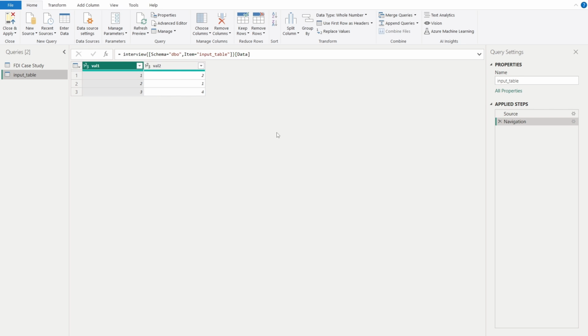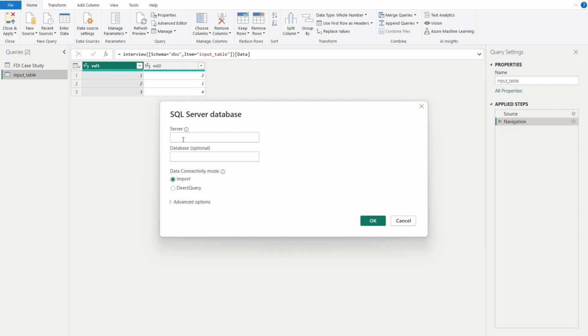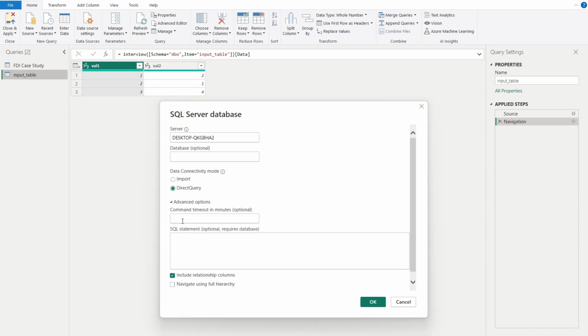All right, so what happens is our data has been updated, but if we have data in our Power BI dashboard, it is not going to update if we use this import functionality. So to get real-time updates of the data, we have to use DirectQuery. So for DirectQuery, again we're gonna click SQL Server, and we're gonna choose DirectQuery. If we click the DirectQuery option, it will ask a few things. All right, so let's click OK.